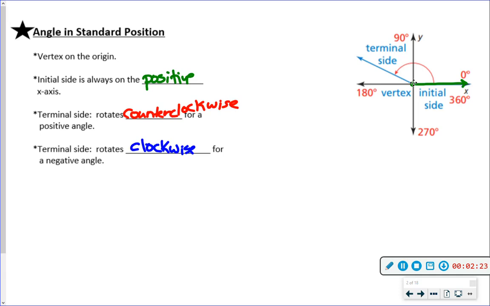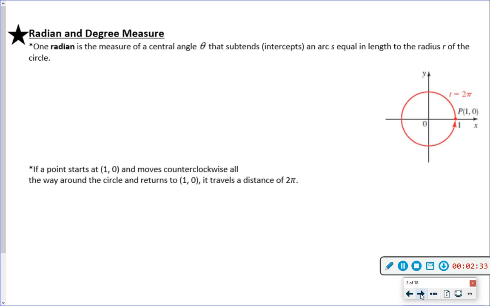Now, of course, I know you know, there are 360 degrees in a full circle. We have 4 quadrants, so 360 divided by 4 is 90. 90 plus 90 is 180, 180 plus 90 is 270, 270 plus 90, full circle, 360. All right, let's talk about this crazy radian stuff. Throwback to geometry, my friends.